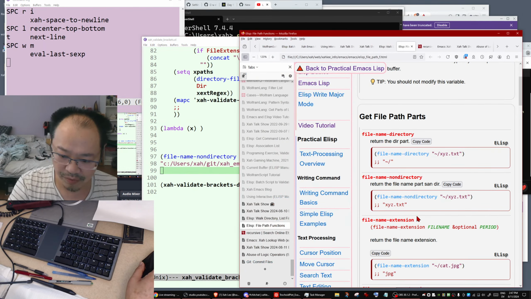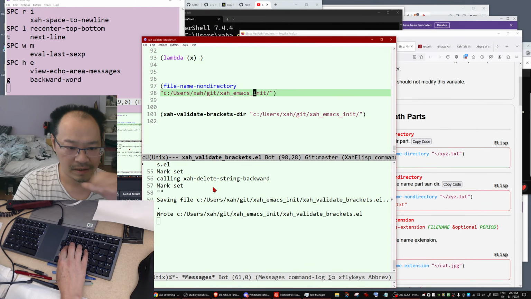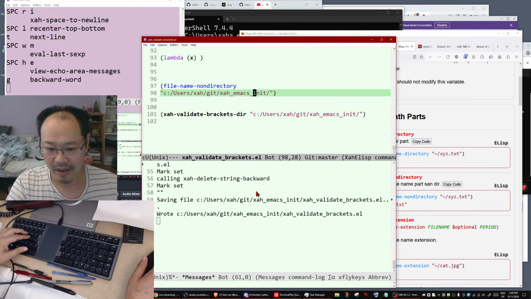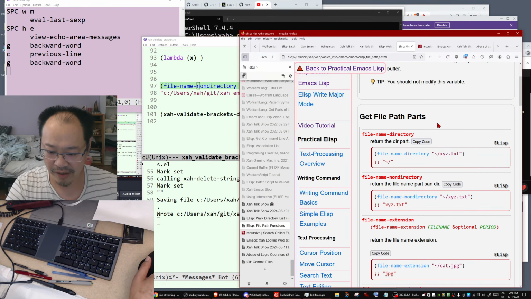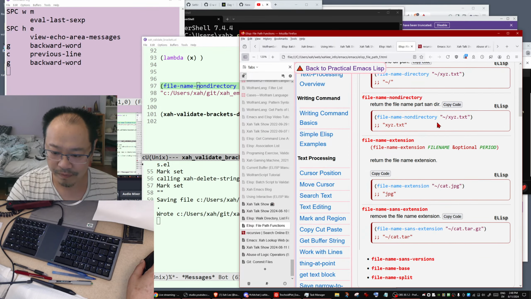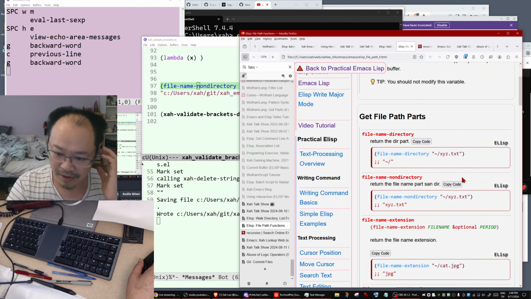So actually you see, this returns empty because this nondirectory is supposed to return a file name, but we just want the directory name. File name base, file name split, file relative name. What is it?